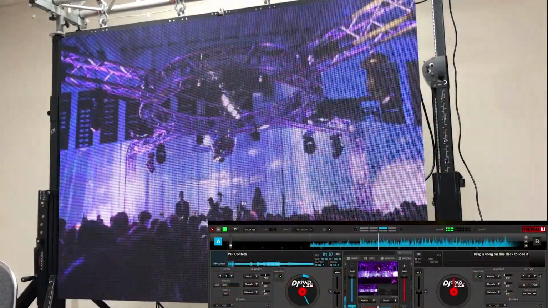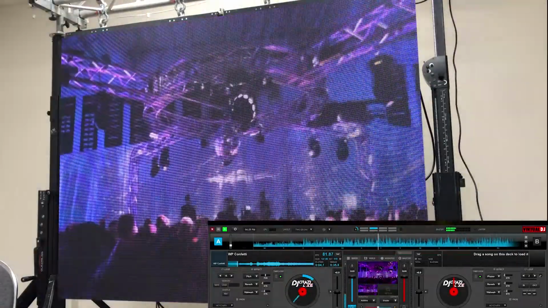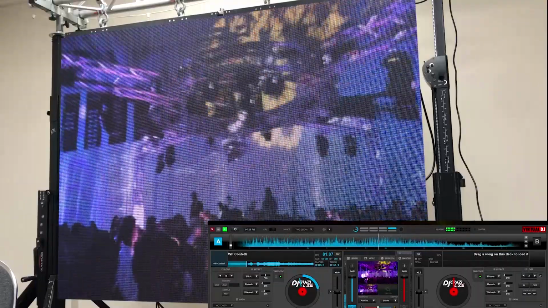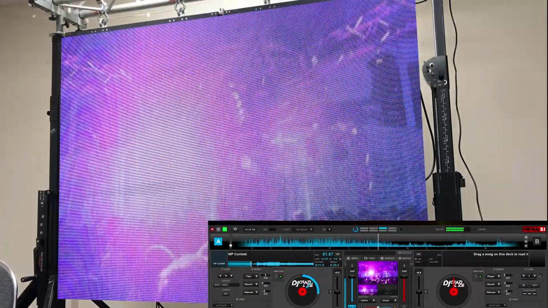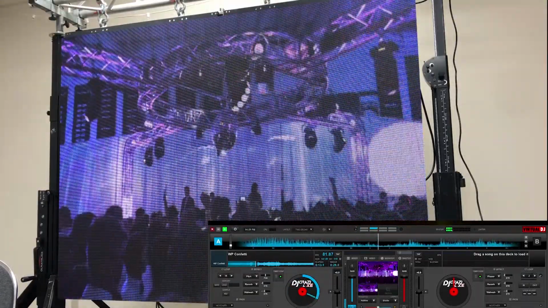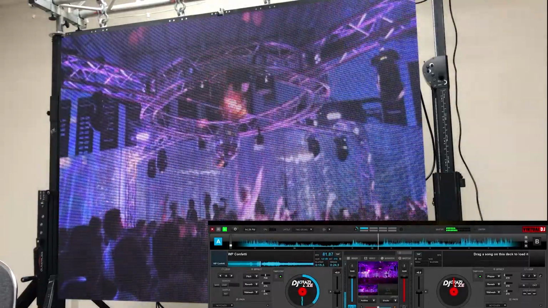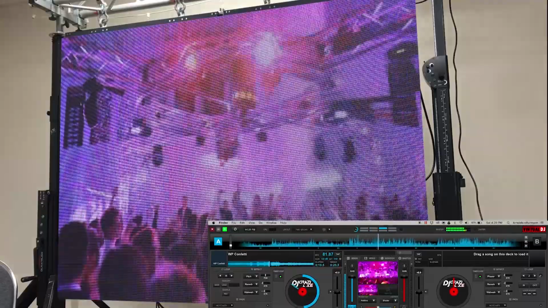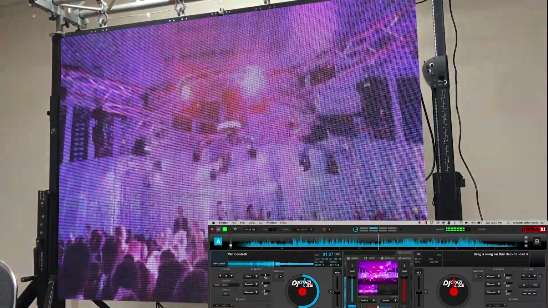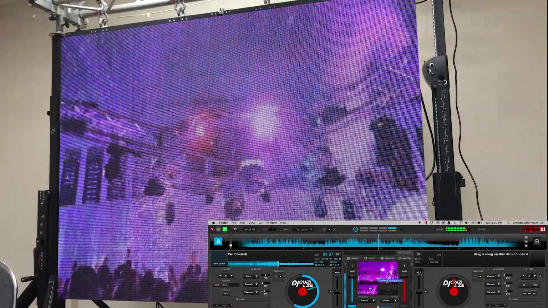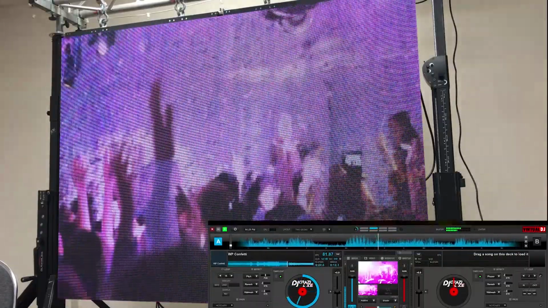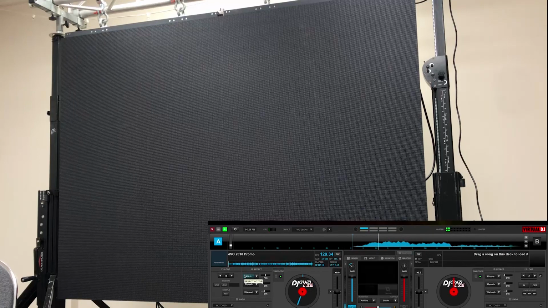There it is. This is going straight out from Virtual DJ to the LED wall. I'm not using any other software in between, nothing like Arkaos or Media Master. I'm basically setting this up like I would a regular projection screen or any video monitor. And I'm using the scaler on the TB6 built in. You know, it looks really good, especially when this is a 16:9 video that is being squeezed into a 4:3 resolution. Now I'm gonna go ahead and load another video.